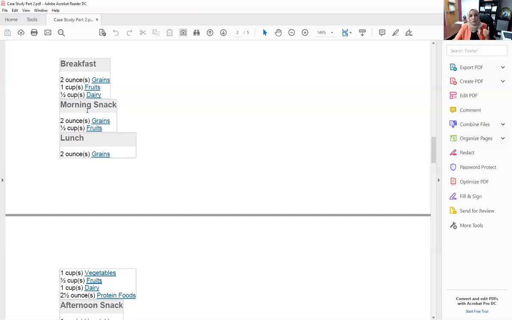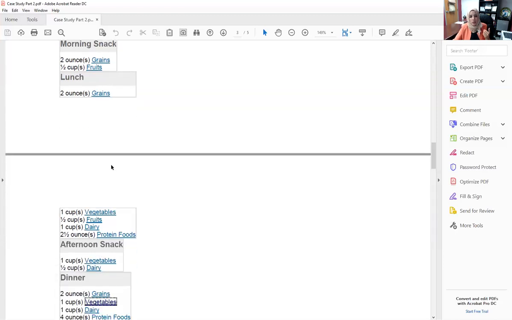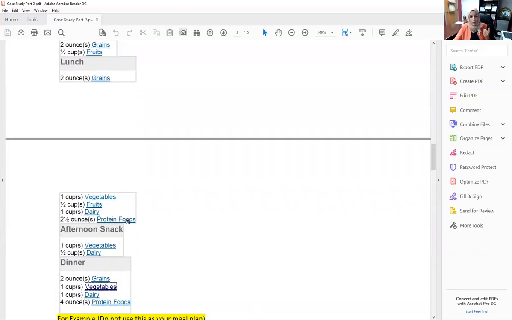We're done with breakfast. Move on to the morning snack. Again, morning snack, choose from the grain, and just continue to move on with this. For example, for lunch, we have protein here. Leave the first panel, go to the second panel. It'll give you the ounce equivalent. So this is the 1 ounce equivalent. Choose if you want from meats, if you want from poultry. Just choose from these. 1 egg for 1 ounce.